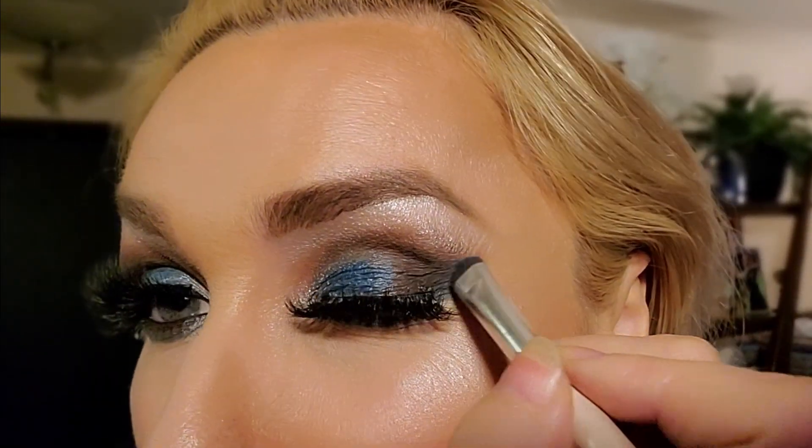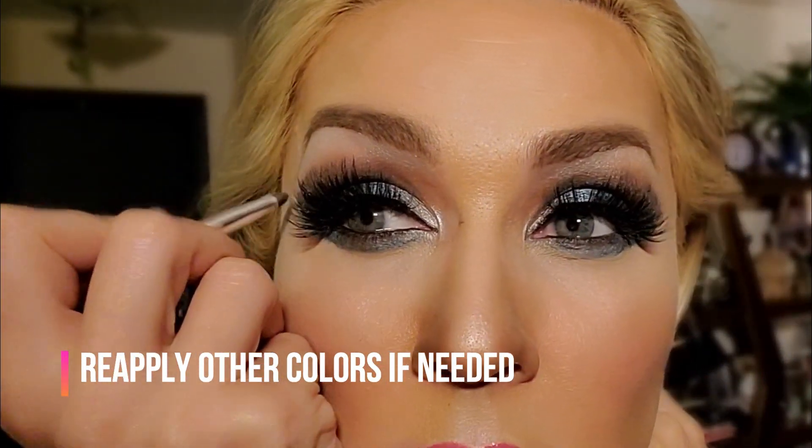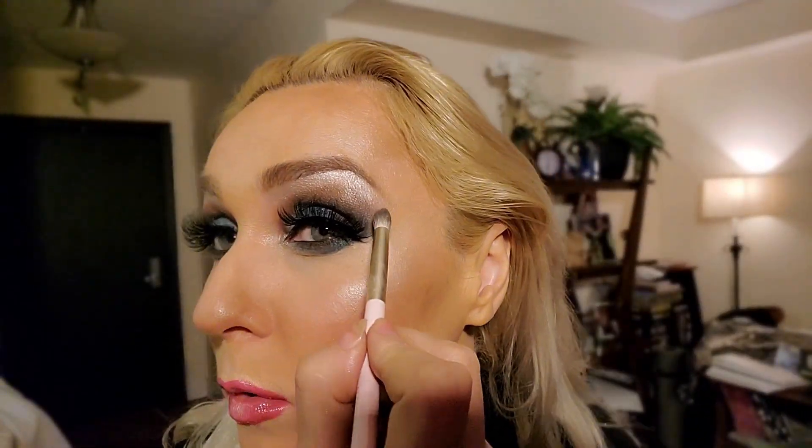I'm slightly blending the blue in with the black I had before, combining the blues from the lid with the color on the outer corner, and I'll do the same on the other corner. If you feel the edge is too sharp, take a blending brush and slightly blend your blues with your black and browns — black and brown especially look very good with blues.